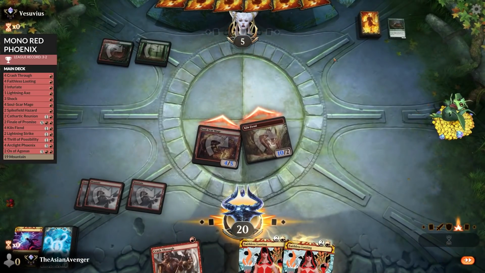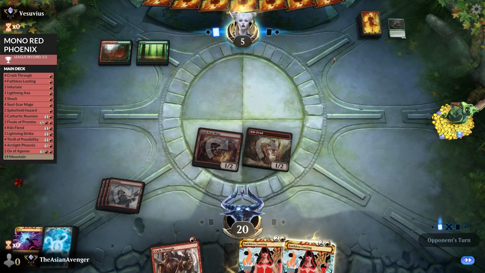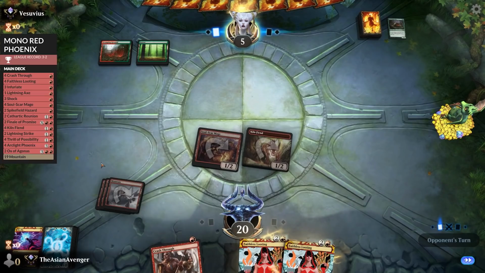Okay, so they're down to 5. They have to stomp this turn. They absolutely have to stomp this turn. The reason I kept the Crash Through over the Shock is that in the event that we need to trample over stuff, which I think we will. We have one card in hand. Very, very straightforward here.